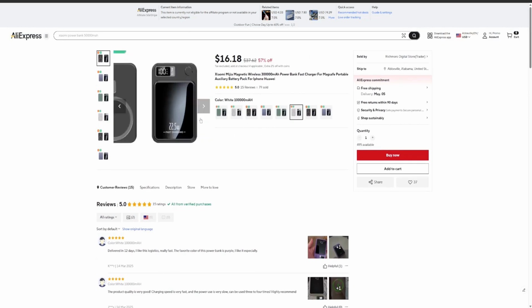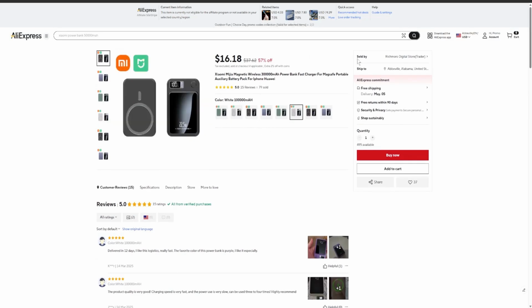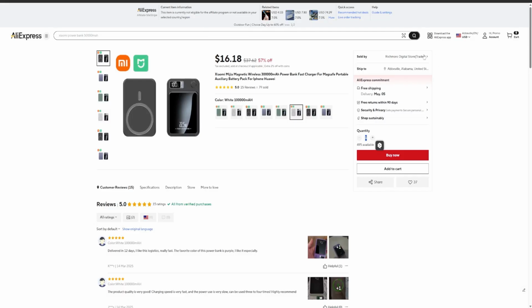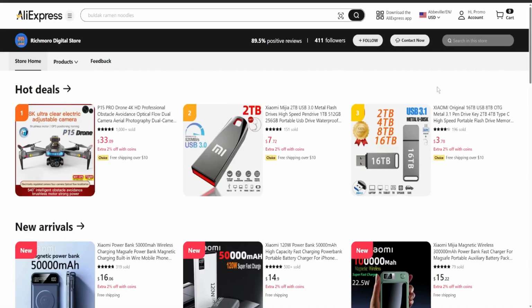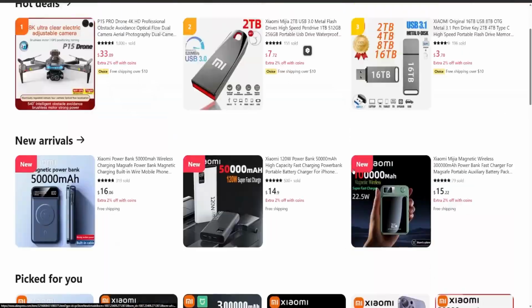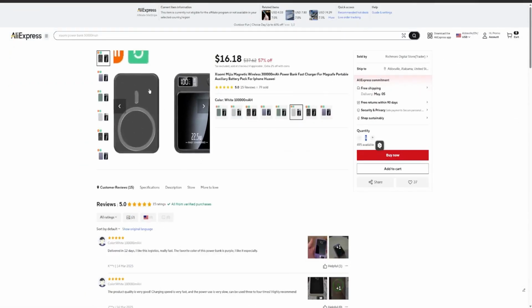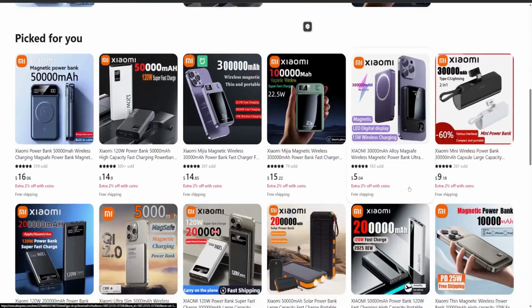Once you've chosen the product you want, now we're going to move to the right side to make the purchase. Now here, you need to be sure about the person who is selling it to you. What you can do is click on their name and you'll go to the store or see the products this person offers. What you can do is check in this section how many positive or negative reviews they have overall, because this person doesn't just sell this product, but several others as well.